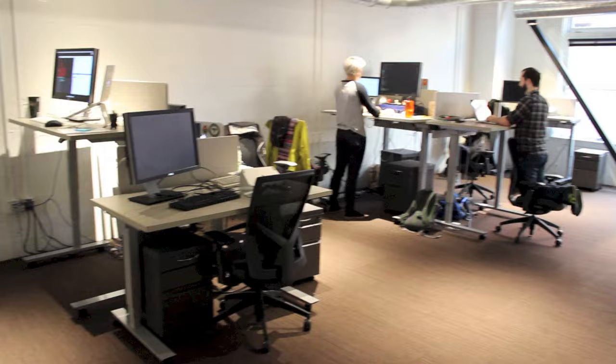And every one of these desks actually can raise up electrically to be a standing desk. And so we want to give people a lot of options. You'll also notice they have wheels. So there goes one right now. So if someone wants to create a project team, we can actually use the wheels, move desks around, and have people reconstruct themselves in the best way that they want to accomplish their work.